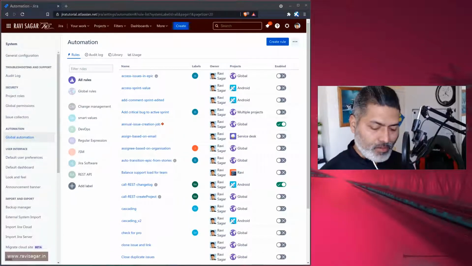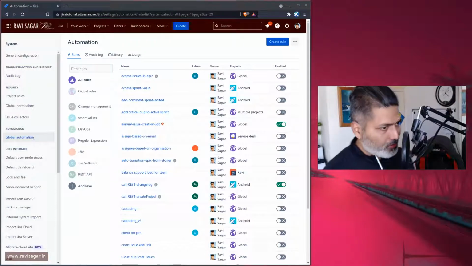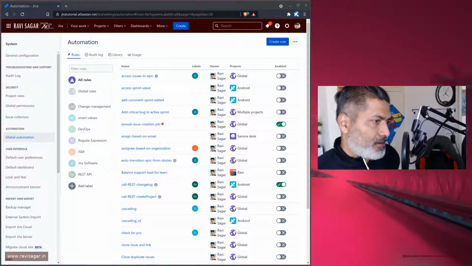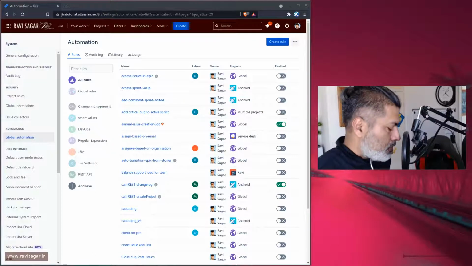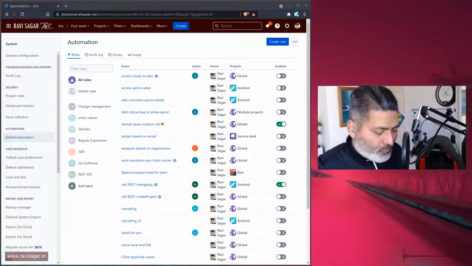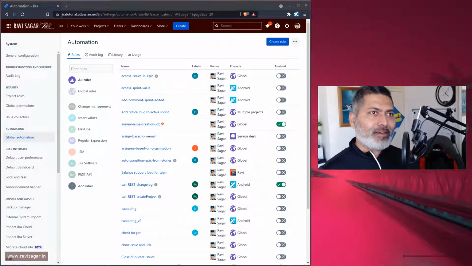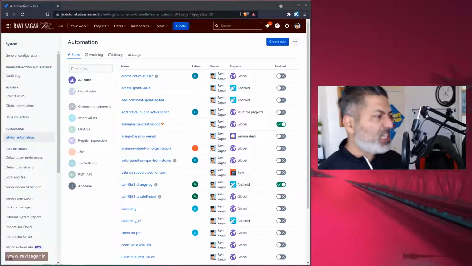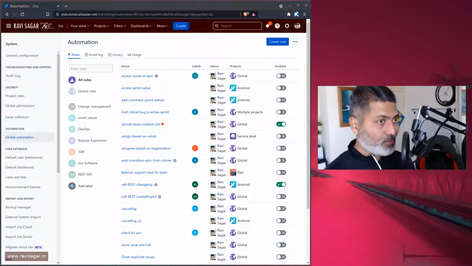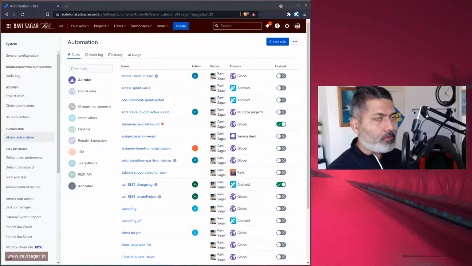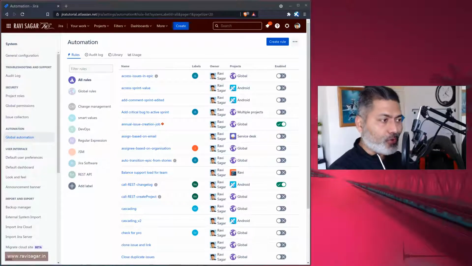Hello everyone. So today I thought I'll probably share a few things related to the automation rules. Now, automation rules is something that we all love on cloud. And when we use these automation rules, we of course have to maintain them. We also have to ensure that there is some kind of change control process, because these automation rules can actually impact quite a lot of projects if you don't configure them properly.